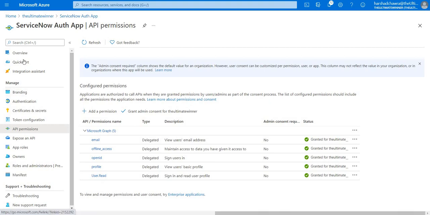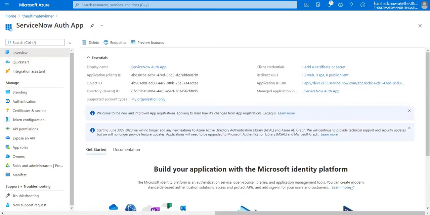So we are now complete with whatever changes we needed to do in our ServiceNow Auth app in the Azure portal. So nothing else is required to be done in the app here. All the changes which are now required are supposed to be done in the ServiceNow instance. So this completes our first step about the steps which I mentioned in the beginning of this video, that this will enable us to see our service portal in the Microsoft Teams and to be able to import chat records on an incident ticket. So this first step is complete.